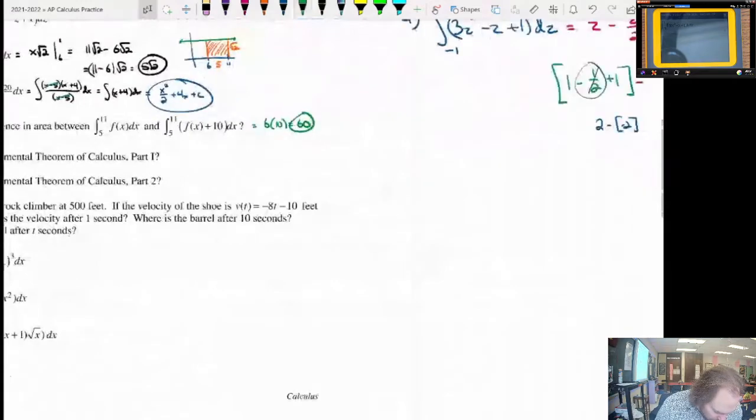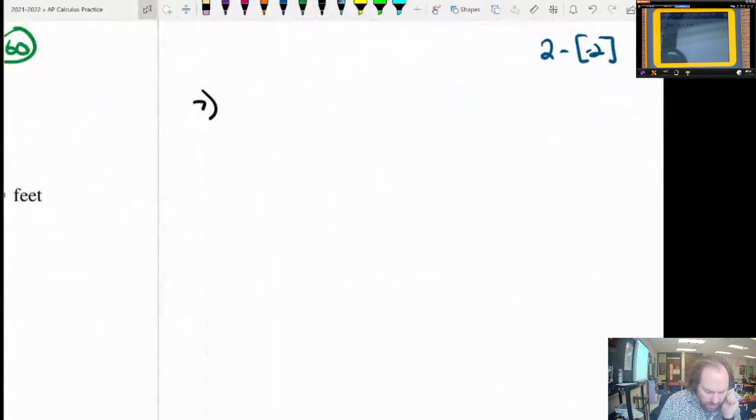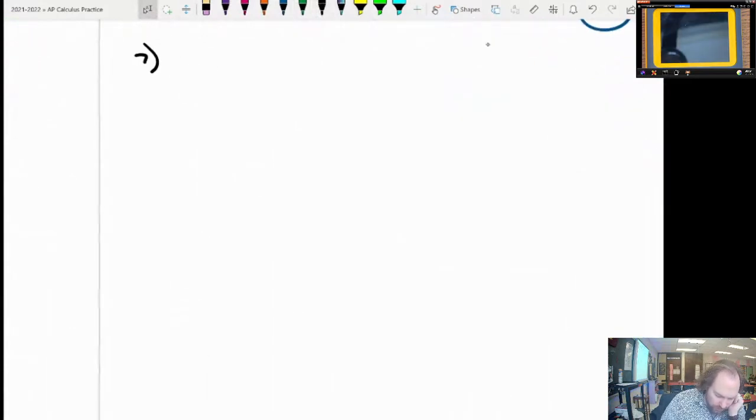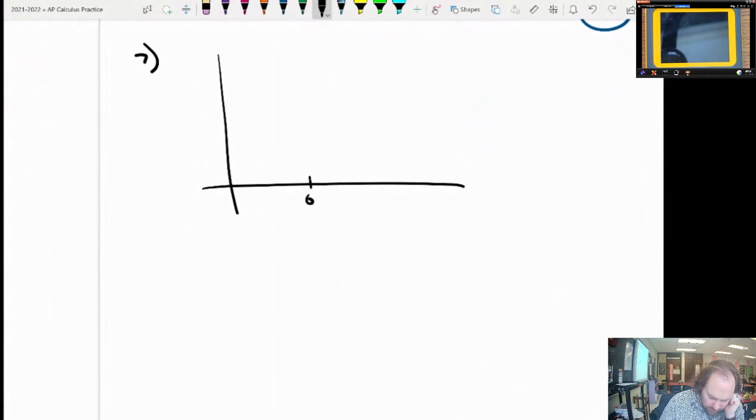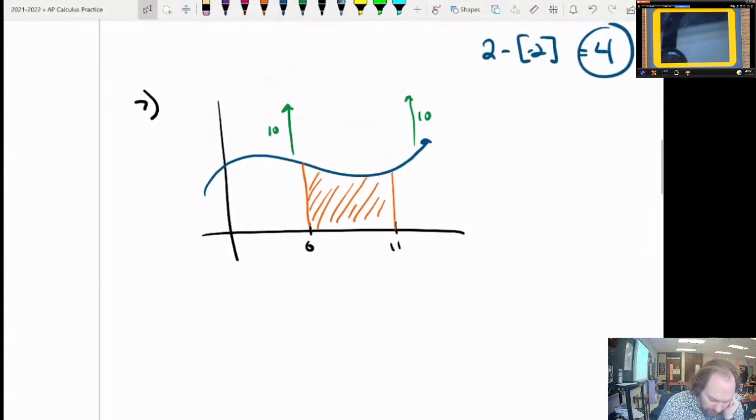Let's just picture for a minute. This is question 7. I'm just going to try to keep my drawings together today. Let's just picture for a moment what we're talking about here. We're talking about the integral from 6 to 11. I'm just going to draw a quick sketch of some function we'll never know. And we don't know what that area is anyway. But if we add 10 to it, what happens is we move the function up 10 spaces. We just take a vertical translation, and the new function will be exactly the same as the old function, just moved up 10 spaces. So you're still looking for that same area.